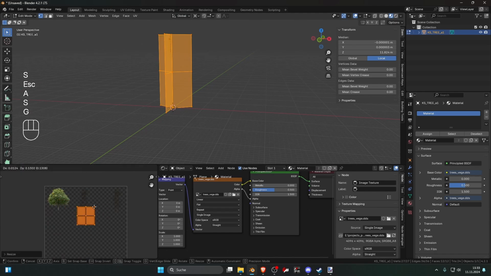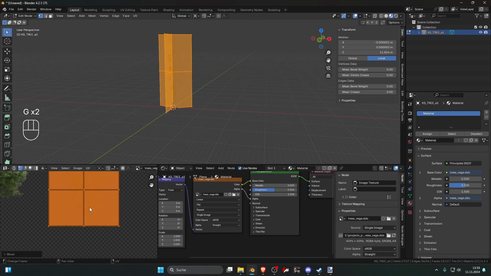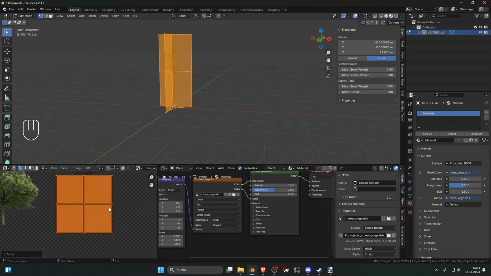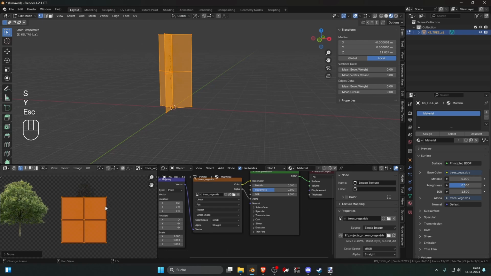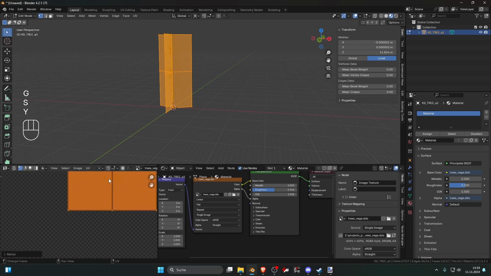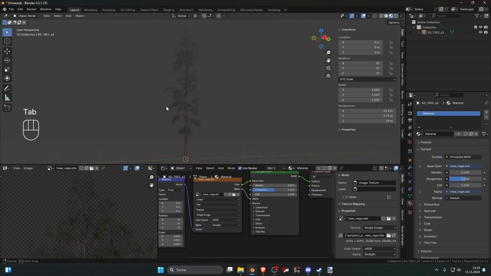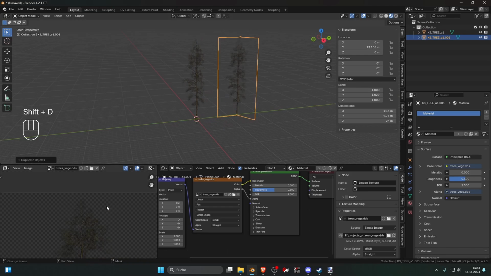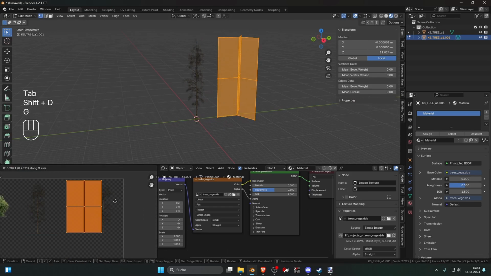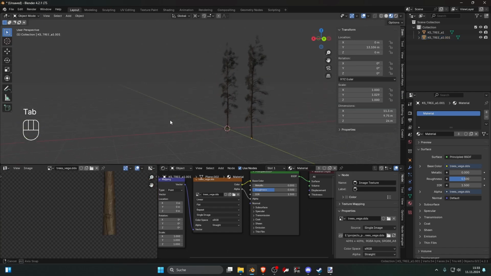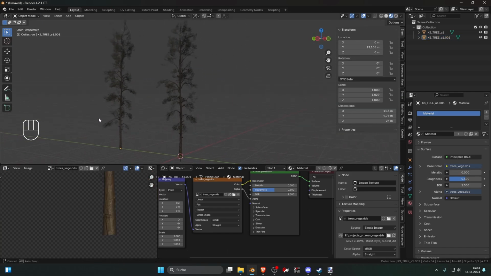Also in here. And scale it. So that it fits. Now we have the same tree. If we duplicate this because it's the same size, just move this along. And now we have a similar tree, but it's not completely the same.